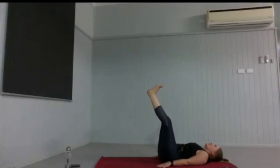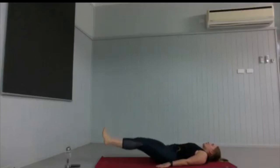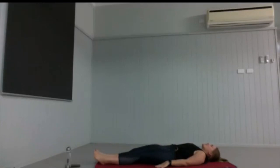Exhale, slowly begin to lower the legs towards the floor. But before you get all the way to the floor, I just want you to let your legs hover roughly 2 to 3 inches above the floor, working through our core muscles here. Exhale to completely release, returning once more to a supine position.